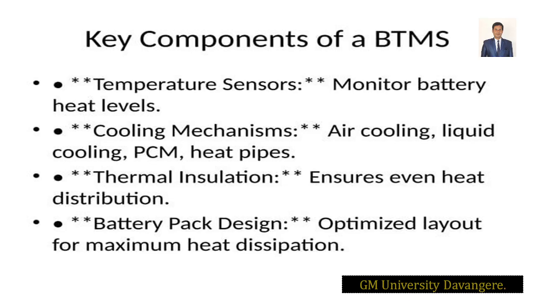So cooling mechanisms, we have the different types of cooling. There is air cooling, liquid cooling, phase change materials, and the heat pipes. So these are the cooling components, right? They will try to remove the heat by these methods. All right, so that heat is nothing but I squared R, isn't it? I squared R, right?